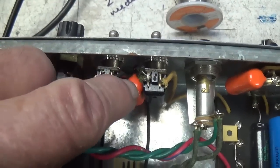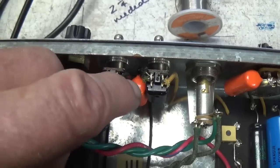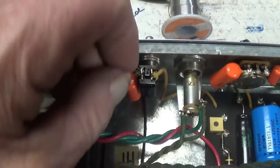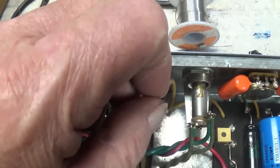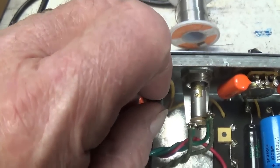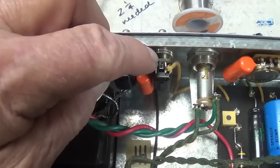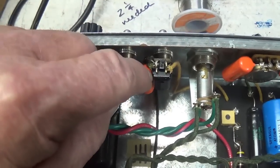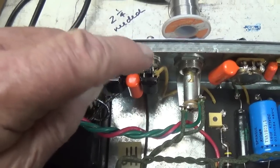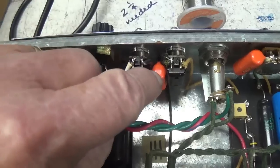I noticed that Victoria retained the 0.05 microfarad cap on the standby switch to silence that loud pop that sometimes you'll hear when you flip the switch. And the reason you hear the pop is as the points of the switch separate, the contacts, the electricity can jump across that gap when the two contacts are close together, making a very loud pop, which I know we've all heard. By putting a capacitor here, you give the electricity another place to go rather than jumping the arc and making a pop. It can go in here to charge up that little capacitor.